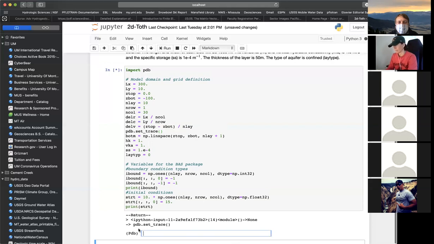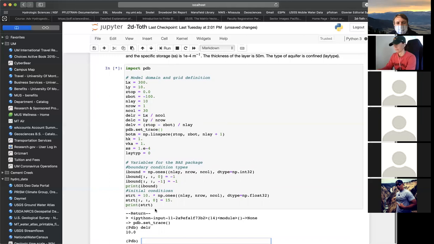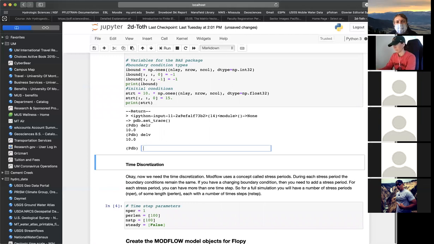Right now, it opened up a command prompt and we're at this line, pdb set trace. Now there's a bunch of commands, but we could do things like, I might want to know what del R is. So I type in del R, it'll print del R, it's 10 meters. All right, I might want to know what del V is, 10 meters.